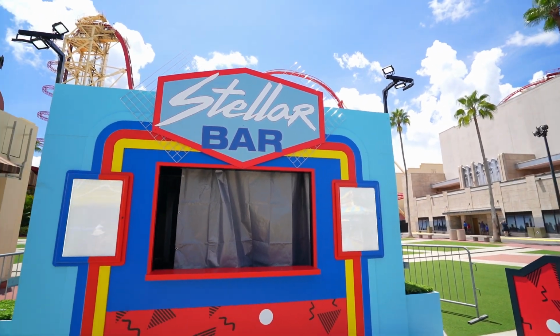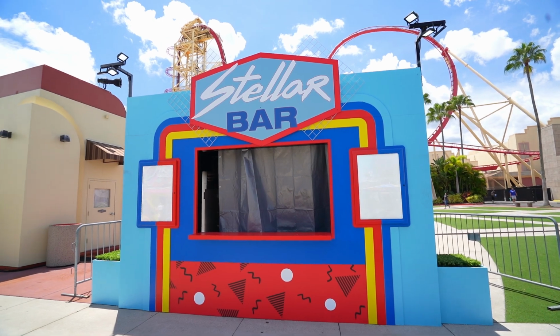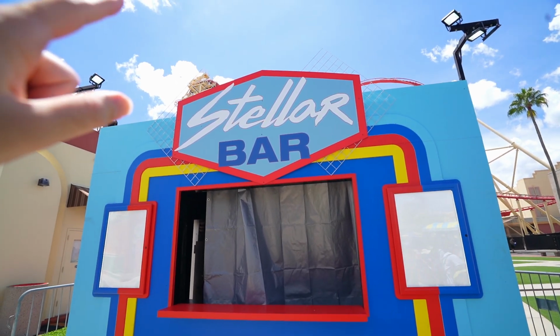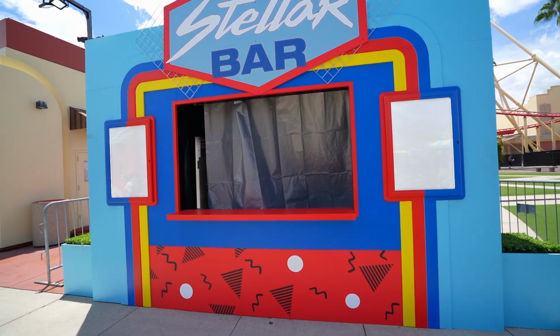This is neither. Everyone was going between the two: it's Chucky, it's Stranger Things. It's neither. Well, I shouldn't say neither. It still could be technically Stranger Things, but it isn't Chucky. I don't believe that's Chucky right now. So I think we've got either a standalone or something that we just don't know yet.